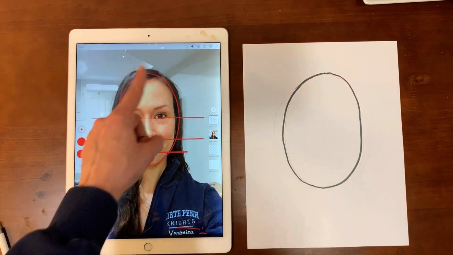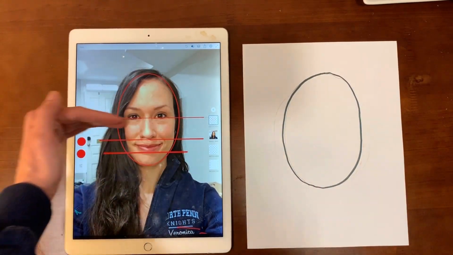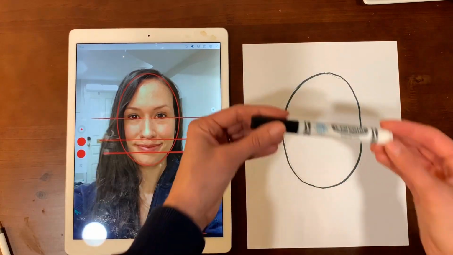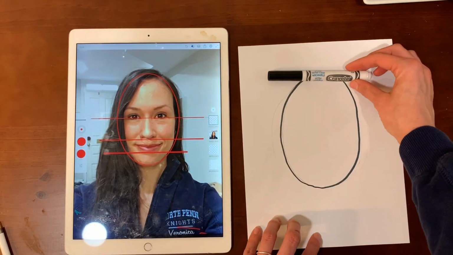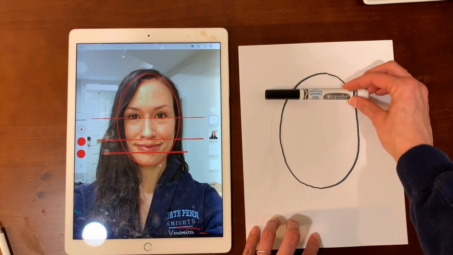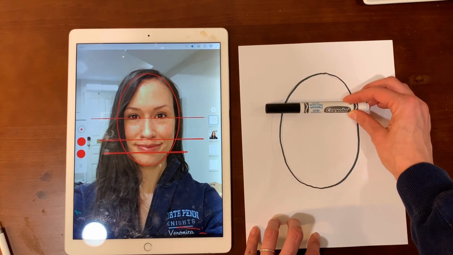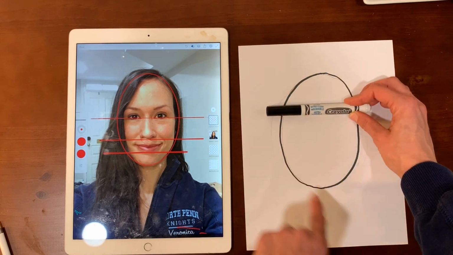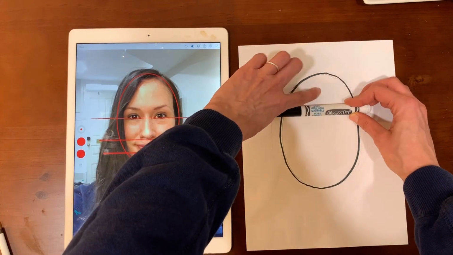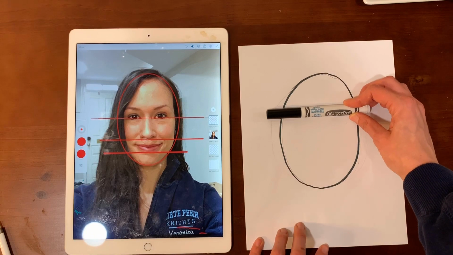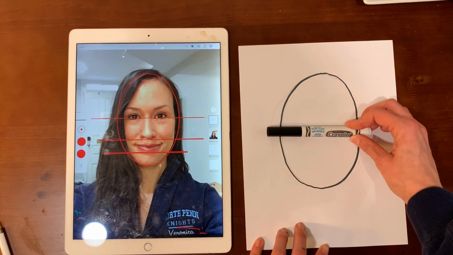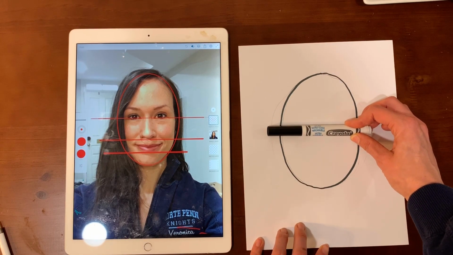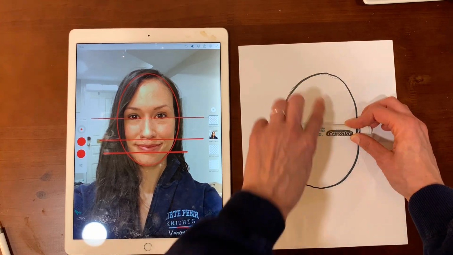Now the next step is going to be to draw the eyes. Remember, the eyes are halfway down the face, so I'm going to use this marker to help me find that spot. I'm going to move this down, and this right here is where most students draw the eyes. That's way too high. If this were a pizza pie, you wouldn't want to have this smaller half. You want to keep going until both halves are equal. So right about here is where I would put the eyes, because both halves are equal.